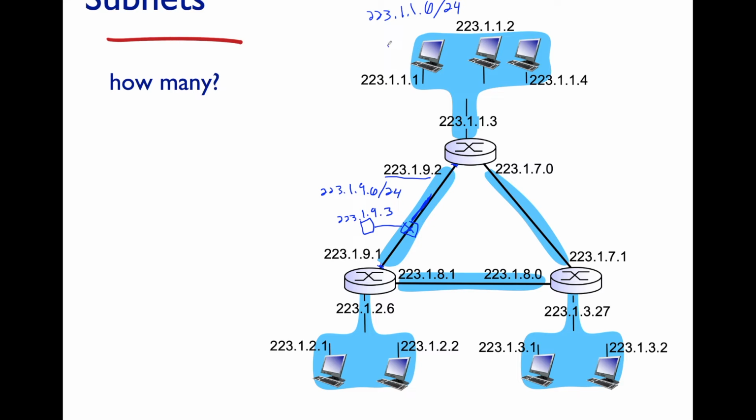So that's one, the 223.1.1.0. This is 2, second subnet. Okay, we have that. Now this is the third subnet, right? That's the 223.1.7.0 subnet 24. All right, that has 2 hosts, 2 interfaces. This is another one, so that's 4. It's the 223.1.8 network. This is number 5. It's the 223.1.2 network. And then we also finally have number 6, the 6th network, 223.1.3. Okay? So we have a total, the answer, we have 6.